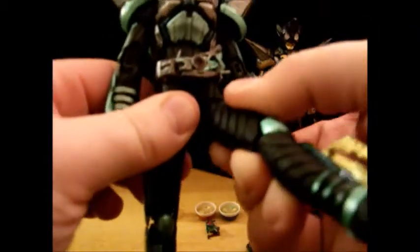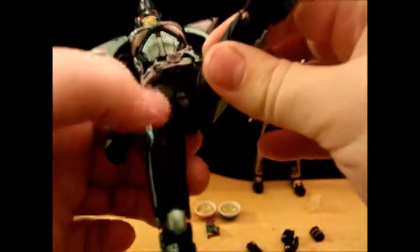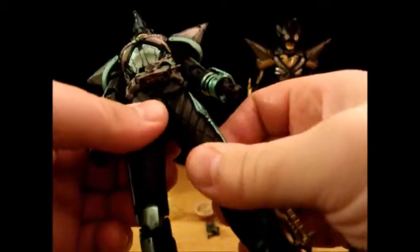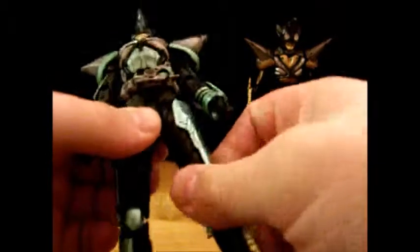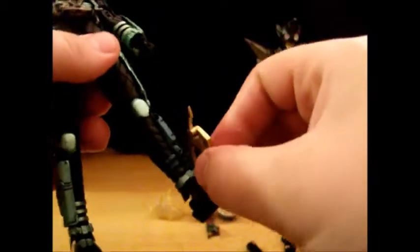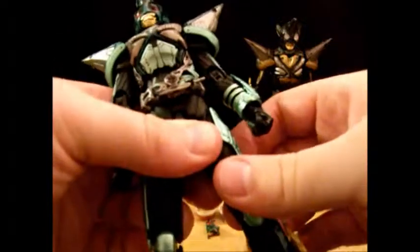Hips. It can go up, but this is kind of soft-ish plastic, and it's not a good idea. You'll probably warp it. They do not do the extending thing. They do have a thigh swivel, a double jointed knee. This piece is on a peg, so it can go freeform, and it's got a couple hinges for purposes of posing, I guess, from things he did in the show.